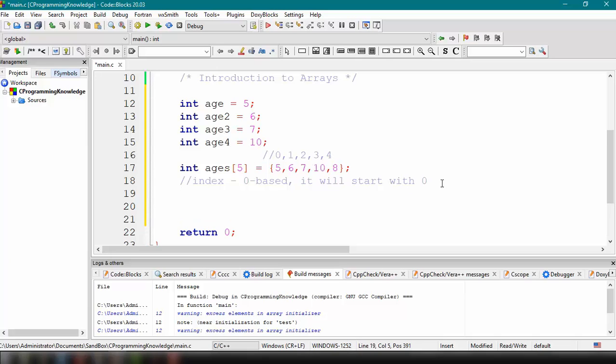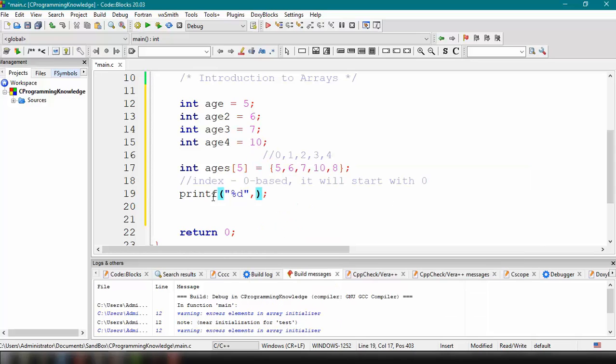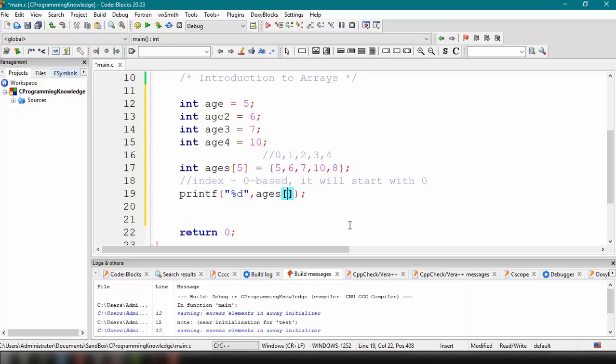So for example, you want to display the value 6. All you have to do is use the printf statement, and then double quotes, and then %d, the format specifier for our integer values, and then comma, of course, and then we could use the name of our array, so ages, and then the square brackets, and the index of the element that we want to use.